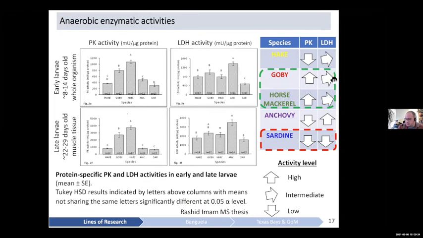So it's not a standalone indicator. That was one of the critiques in the reviews, that it's not a standalone indicator of hypoxia tolerance. I agree with that, but I think it's still a hint. It would be interesting to look further into that with other markers at a molecular and biochemical level, eventually to carve that out. And that is for larvae only.